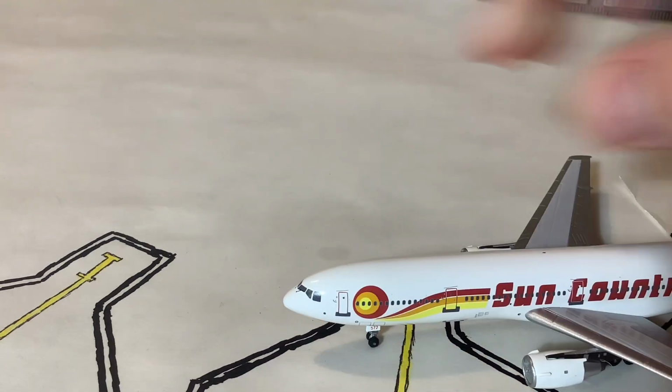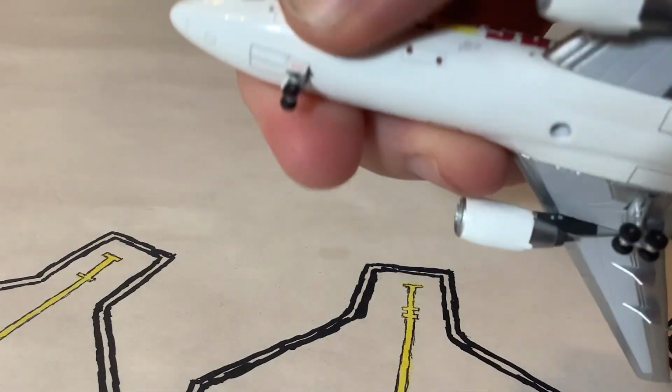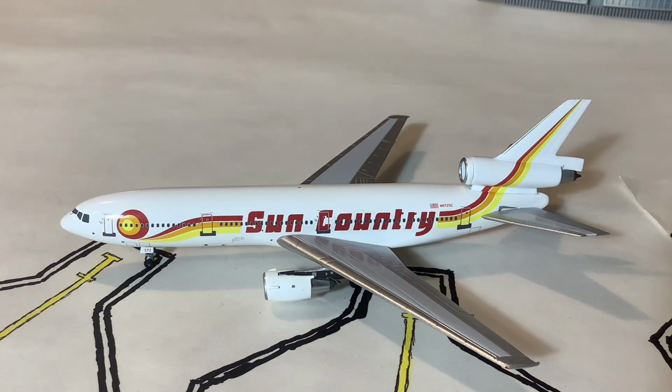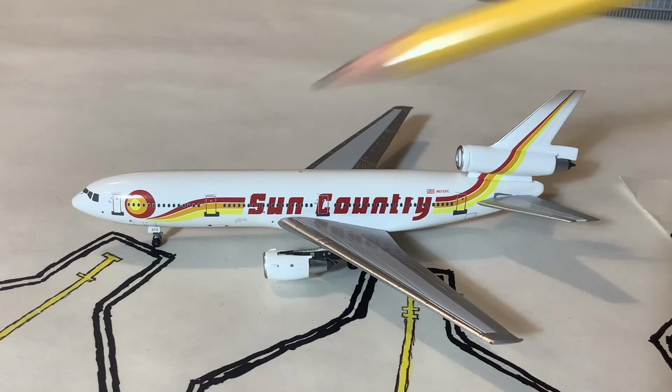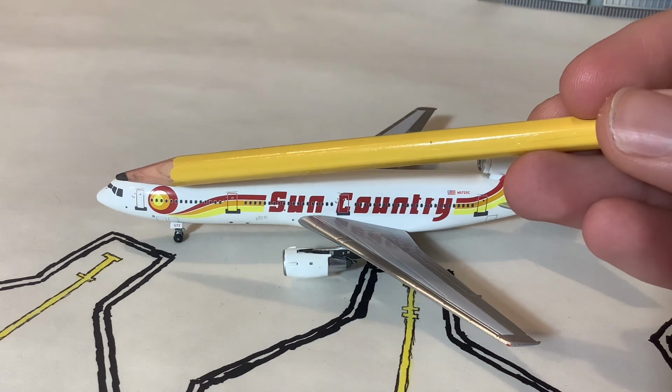I was able to get the nose gear in. It's pretty simple. You kind of just put the landing gear inside the doors, and then they just go right up there. They're a little bit finicky, but they eventually can get it in. I'm not the biggest fan of being able to remove landing gear on models, as I feel that the Dragon Wings removable landing gear falls off quite easily. I think Aviation 400 has done a better job at making sure that they don't fall off. So I guess props to them. They're using magnets instead of just hoping that it fits together. So good job, Aviation 400. But the Aero Classics, they did fine. I'm worried that the landing gear is still a little bit wobbly when you move it, but I wouldn't recommend moving Aero Classics landing gear anyway because they easily break off.